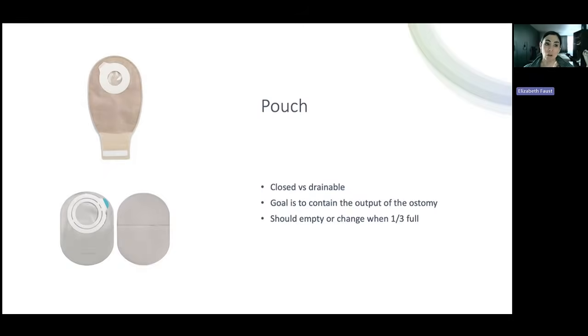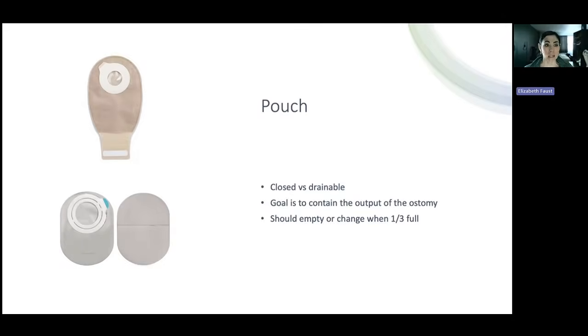The pouch on the top left is showing you a drainable pouch, and this is a stool pouch. So this means it's either an ileostomy or colostomy. This is one that you would essentially open up, drain out, clean, and roll back up.